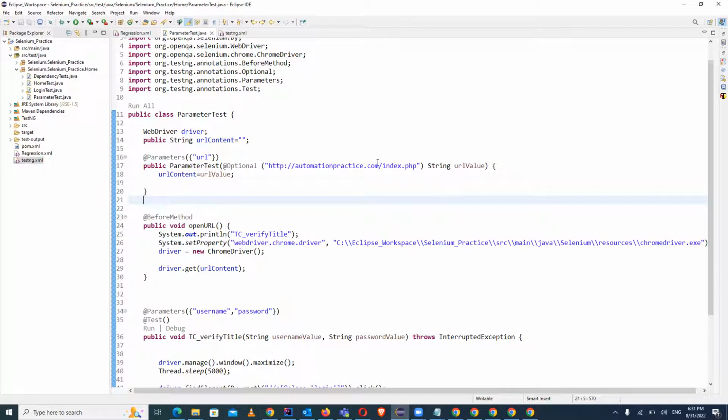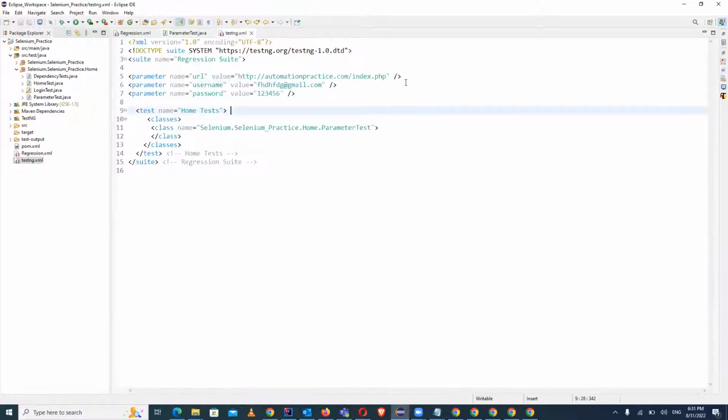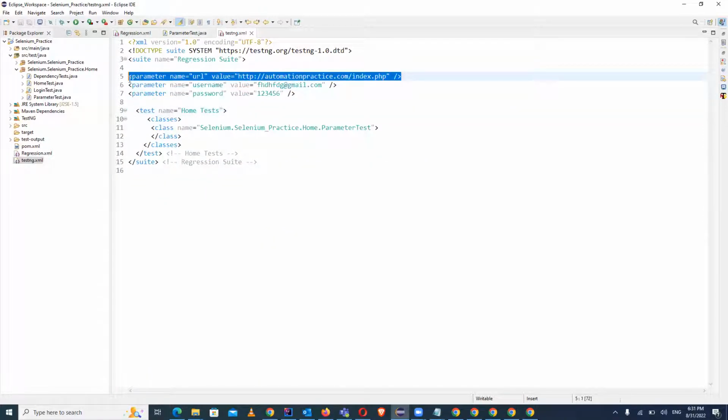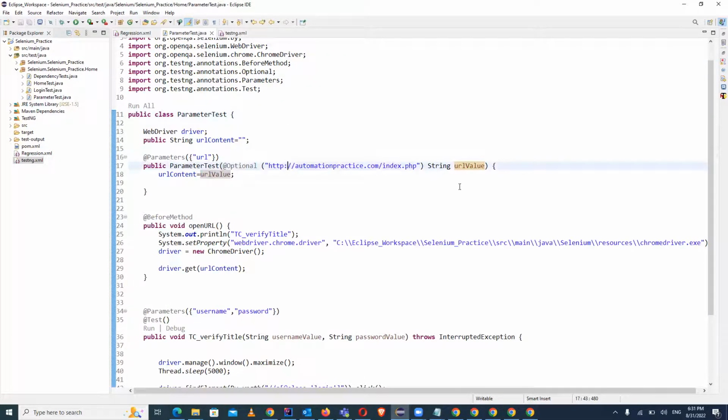If this URL is not defined in your testng.xml file, what should be the value for this particular parameter? The value for this parameter variable will be this value if it is not coming from your testng.xml file. For that, we will remove it from the parameter. So we don't have any URL value in our testng.xml file, and this value is defined as an optional.